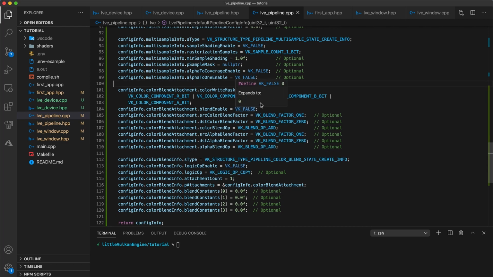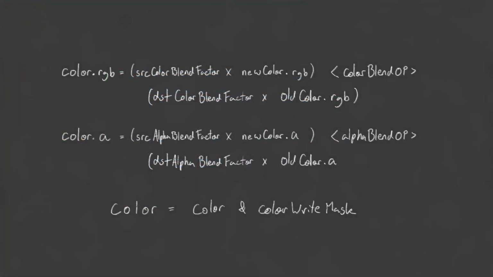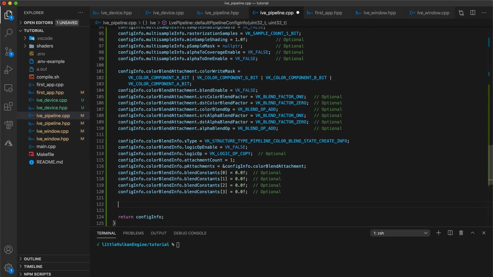Color blending controls how we combine colors in our frame buffer. If we have 2 triangles overlapping, then our fragment shader will return multiple colors for some pixels in our frame buffer. Here, we can optionally enable color blending and set the values determining how we mix the current output with the color value already in the frame buffer, if any. Mixing occurs based on something like this. We'll come back to this in more detail once we start working with transparency. And finally, we have depth testing.